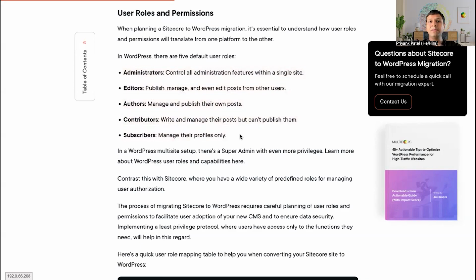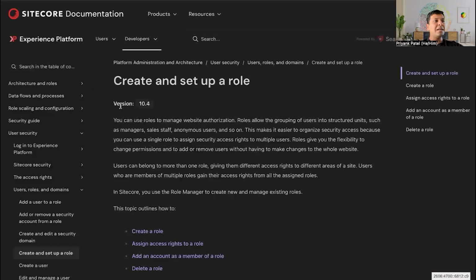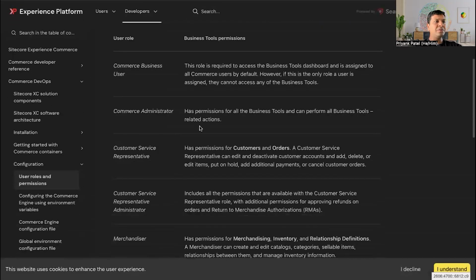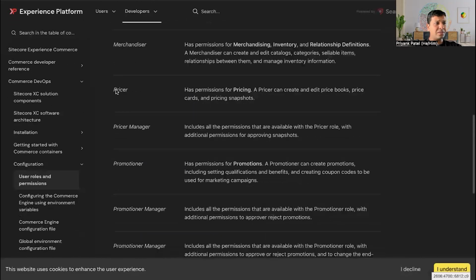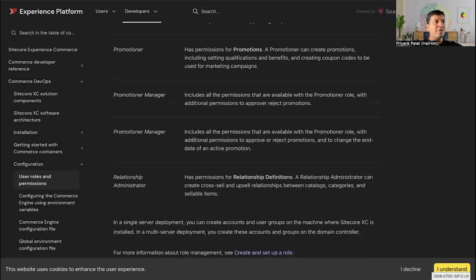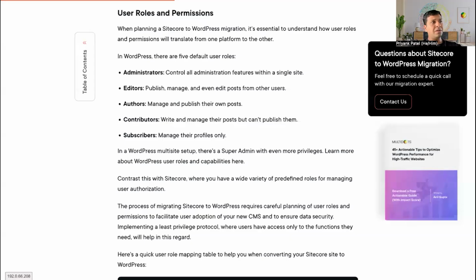I'm talking about this because whenever we are migrating any project from a different system to WordPress, we need to set up a few user roles, because the existing or previous project might be developed on another environment, not on WordPress. For example, we will take Sitecore here. In Sitecore, you can see there are so many different user roles, and they have different capabilities. We have described the same thing in our Multidots documentation as well. It's under migration guides. We will give the link in the description box below.